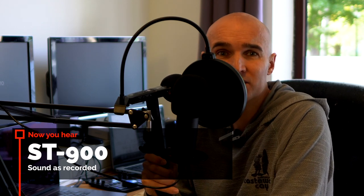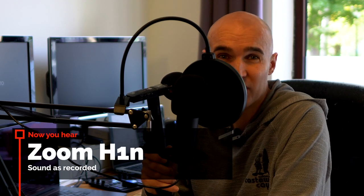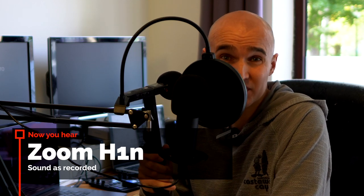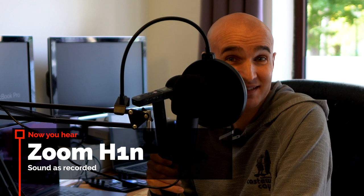Now it's easier to record louder recordings this way, but as far as the quality goes, I'm not expecting there to be too much difference. I did notice in previous recordings that the Rode microphone captures a lot of sound, but it also has kind of a hollow sound to it, seeing that the room I film in now is fairly empty and the sound kind of echoes off the wall. The ST900, however, captures clearer sound and it doesn't have the echo on it as much. The Zoom H1n has a windshield and the Rode microphone has a dead cat, but I think the pop shield that the ST900 has kind of makes a difference here.